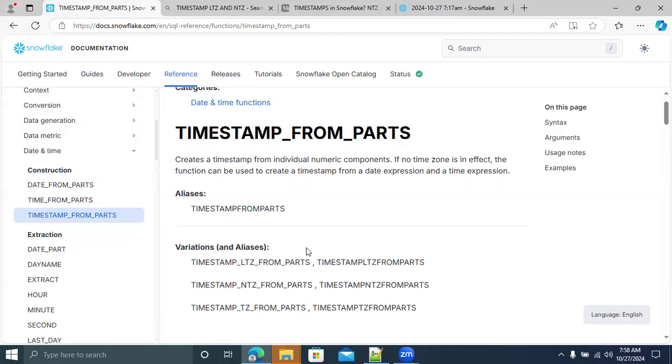Okay, that's what we can do. For any country that is working in the local time zone, you can use LTZ. If you don't need any time zone, as per the server you want to work, you can use no time zone. If you want to specify a time zone, you can mention something like America/Eastern. Eastern means Canada. And then for America, US, you can use Australia, any time zone, and based on that, the timestamp will be converted into that format. This is how you can generate the timestamp.